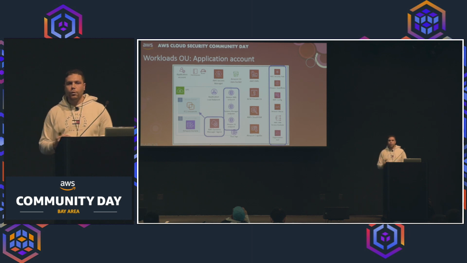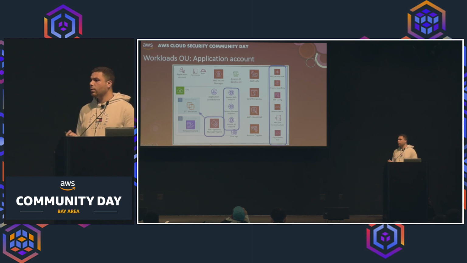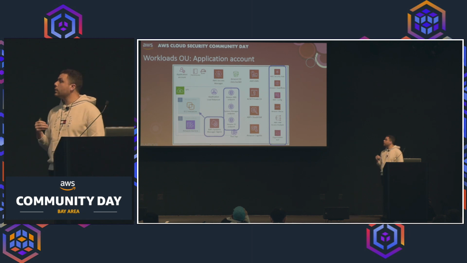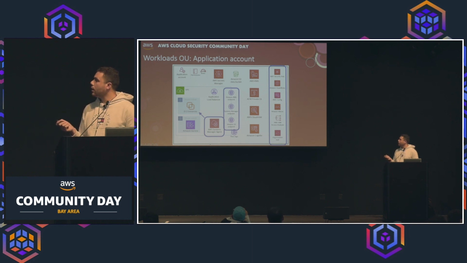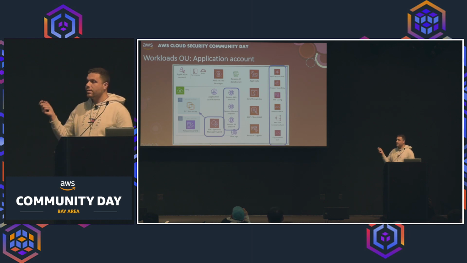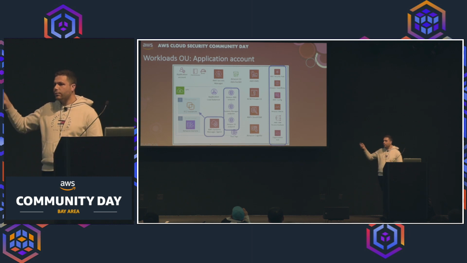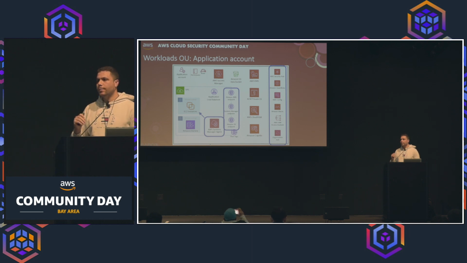So you don't have to go through the public internet. You don't need to establish a VPN connection. You don't need to use an AWS Transit Gateway when you count on these endpoints. And going to the left side or the right side, you can see that we have some security services which we have actually seen already on the AWS security tooling account, right? These security services can also be implemented on the application or on the account level as well.